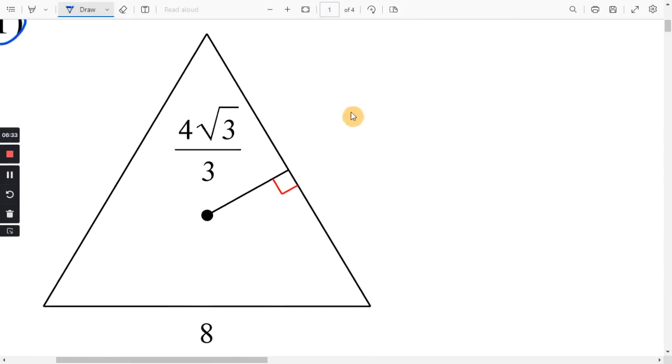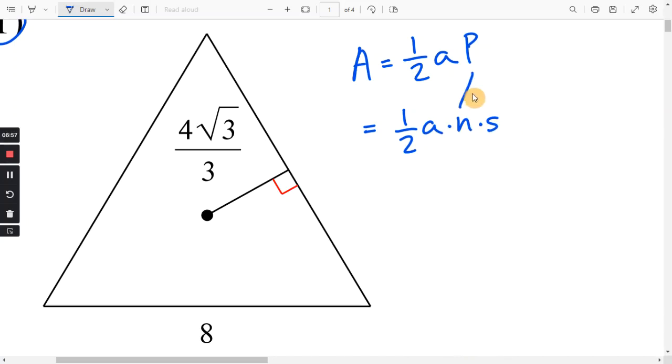Okay, so since this is a regular polygon, the area is just going to equal 1/2 apothem times perimeter. All right, and if you want to rewrite this, you can write 1/2 apothem, and in place of perimeter, you can write N times S like we did before. So the perimeter is just going to be the number of sides times each side length. So the apothem A goes from the center and is perpendicular to one of the sides. So this right here is the apothem.